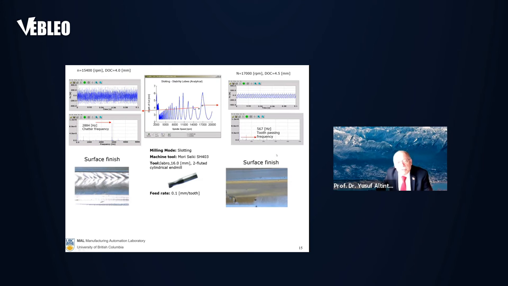And one example here, this is a Mori Seiki machine with two fluted end mill. When we operate the machine at 15,400 per minute, you can see we have almost plus minus 400 newtons of force. The machine chatters at 2,800 hertz, and the surface finish is terrible. So this is unacceptable.